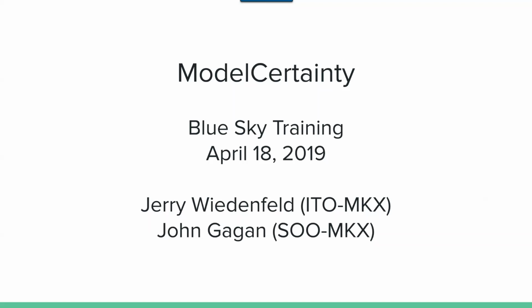So some background with ModelCertainty. It sort of started with my WCM and a forecaster here. The WCM was curious about being able to provide some temperature information to our shelters in the Milwaukee area, and he wanted it to be a probabilistic thing. So he wanted to be able to say what the probability of the temperature being 20 degrees or less would be, and then even 10 degrees or less. They had some different thresholds that they were interested in. So that got me thinking down these lines.